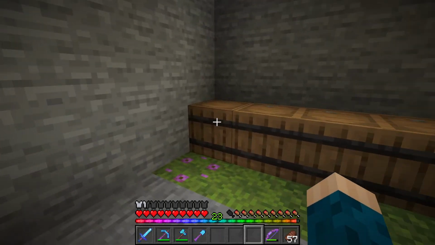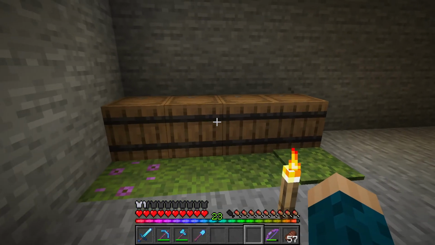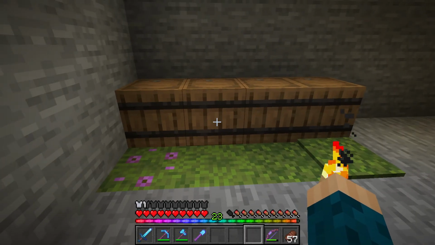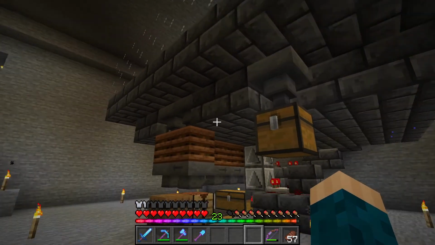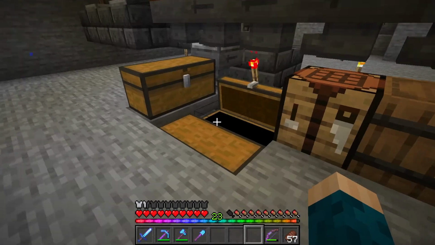So I decided I'm just going to organize a little bit of it here so I just have some. And then once I have a full barrel of each of these materials, I'm probably never going to need more. So I can just break that chest and break the hopper and let everything get composted for bone meal. That would be totally fine.